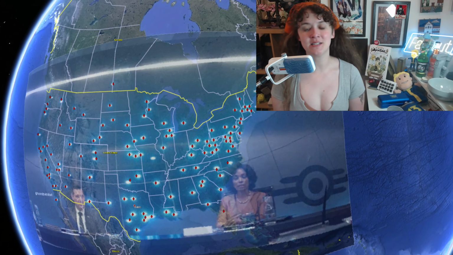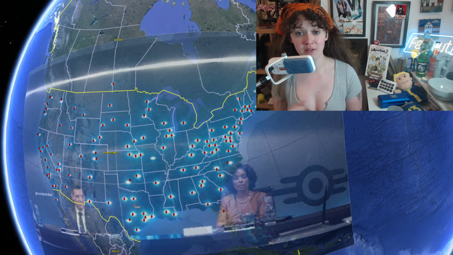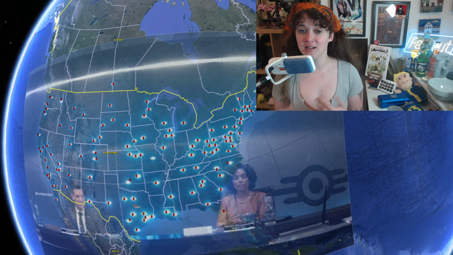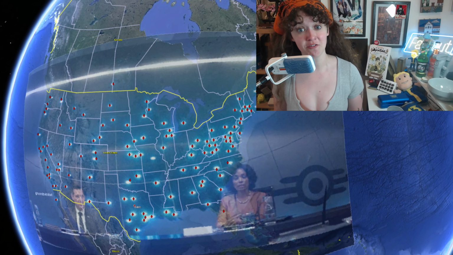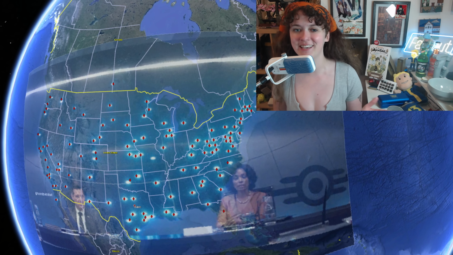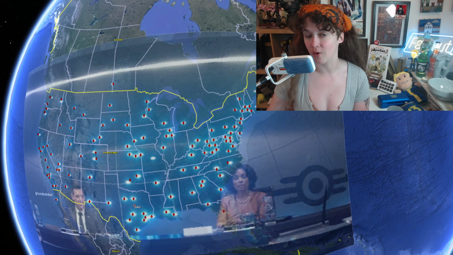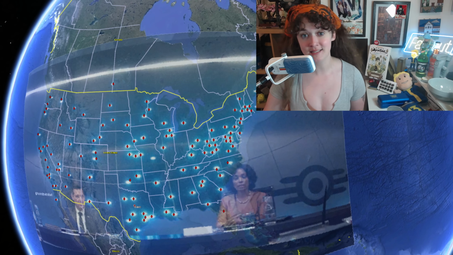Sup snakes? As you can tell by the title, I took the map that appeared briefly on screen in Fallout on Prime, pulled it into GIS software, and now you can get a general idea of if there is a vault near you, if that's ever something that you have wondered. So we're going to quickly go through the United States to find out the answer to that question. I'll tell you a little bit about the mapping that I did and where I want this project to go. So without further ado, let's get into it.